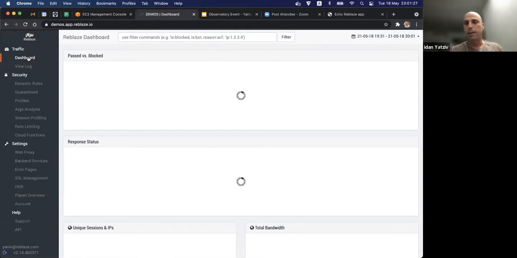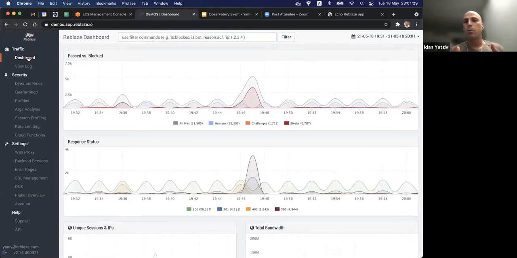The logs, I didn't mention that, but the logs are almost real time. So they are coming in as they come. When you refresh the page, there's a short delay, of course, from the time the requests are made until you see it in the log, but it's almost real time.